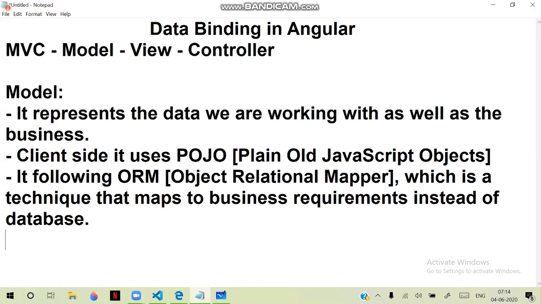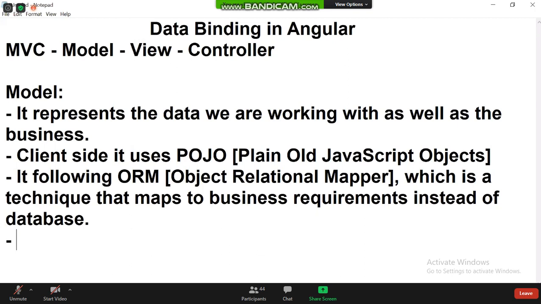That is the concept of ORM, object relational mapper. So model represents the data as well as the business. That's what the model is.